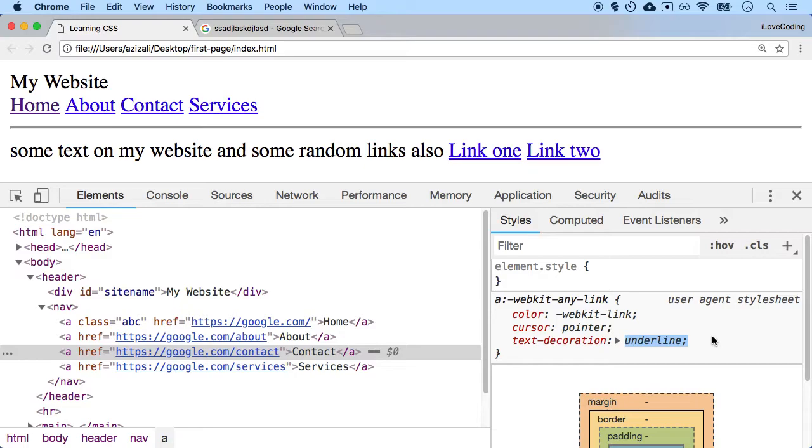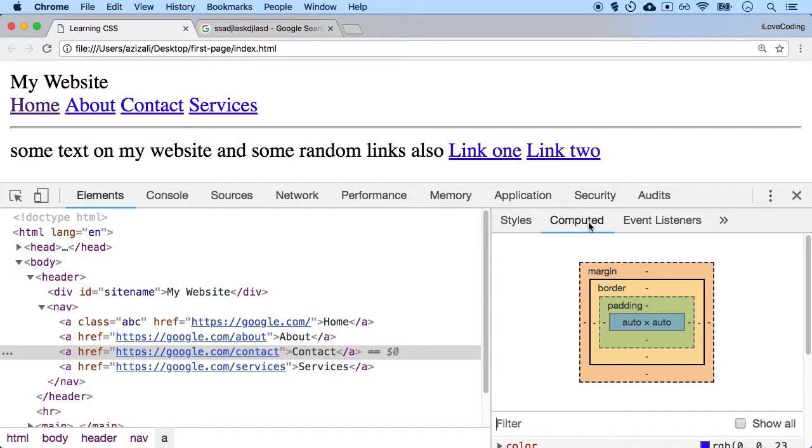So that's pretty much it for this video. I wanted to share with you about user agent, about default styles, about how to inspect elements, how to look into what styles are being applied or not applied, troubleshooting using the Chrome developer tools with the elements and the styles tab and the computed tab. That's pretty much it. I'm going to talk to you in the next video.